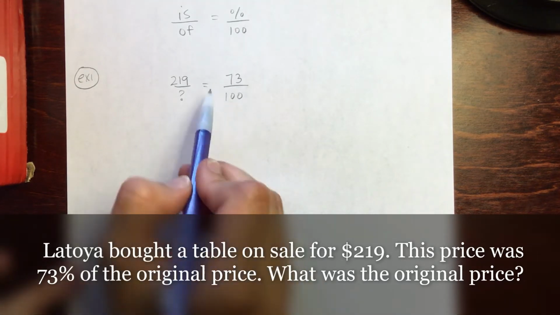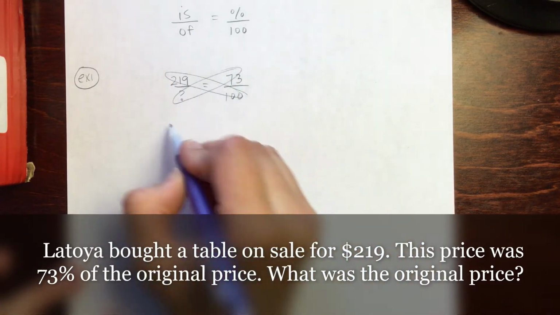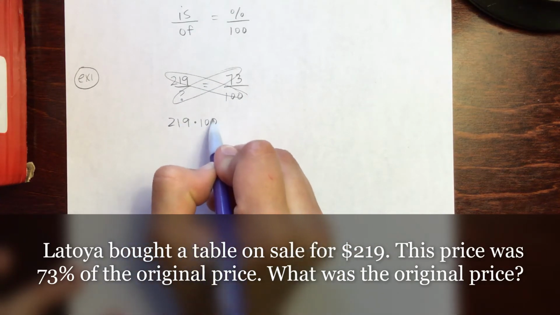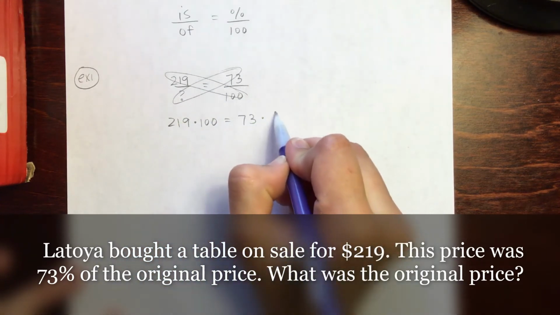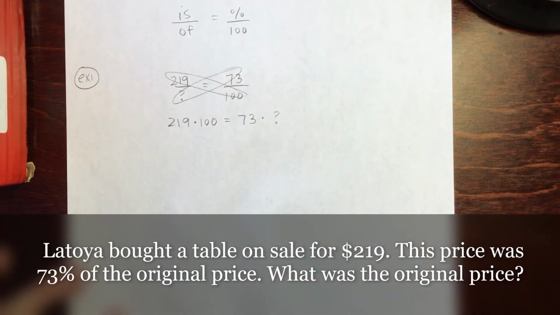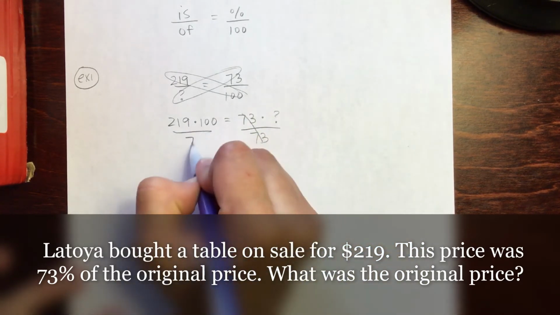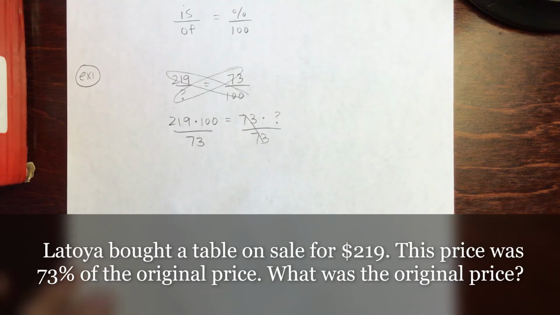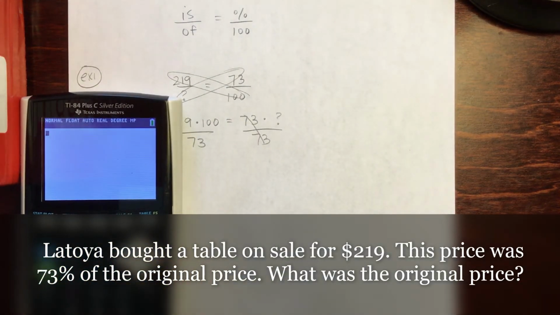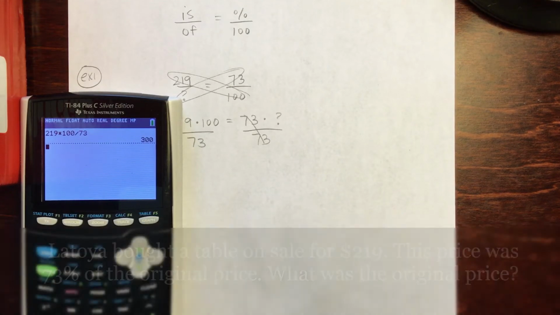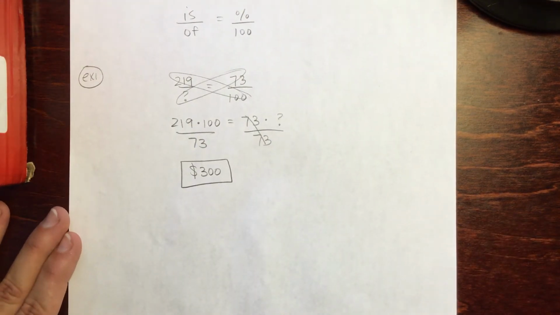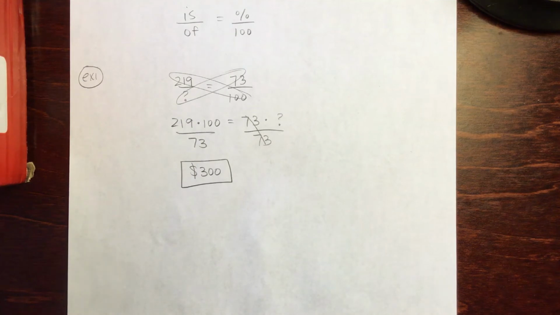Okay, whenever you have proportions, you cross multiply. You take the top of one fraction times the bottom of the other equal to the top of the other fraction times the bottom of your first one. And now I want to solve for whatever my question mark is, or x. I guess you could have used an x there. So I need to divide my 73 over to the other side. Okay, that's it. Type that into your calculator to figure out what your answer is. Or you can, I don't think you can multiply that out in your head. 300. So 219 is 73% of 300. Make sure you include your dollar sign here because that is your units for a word problem.